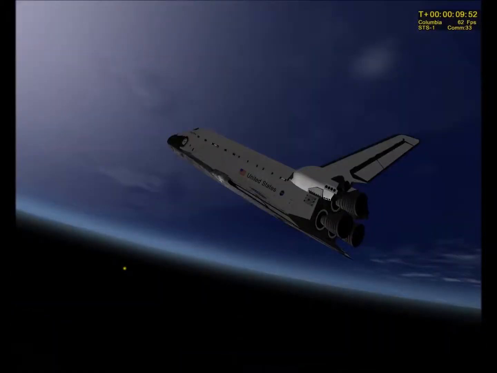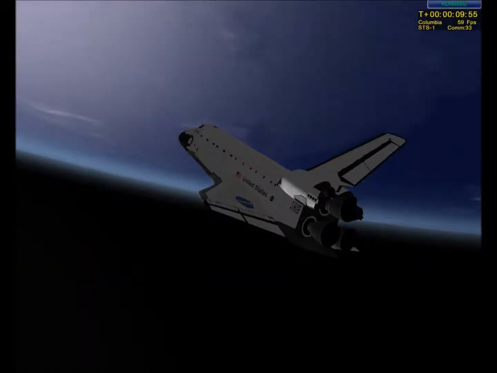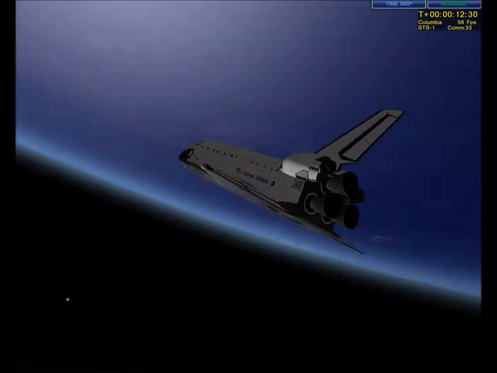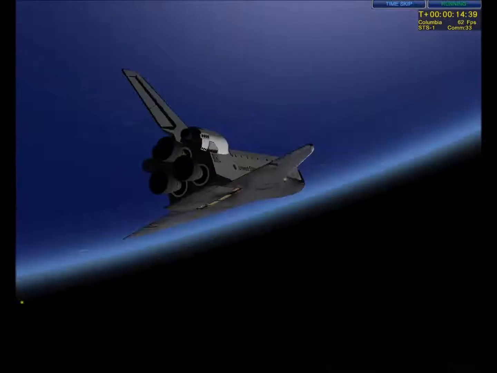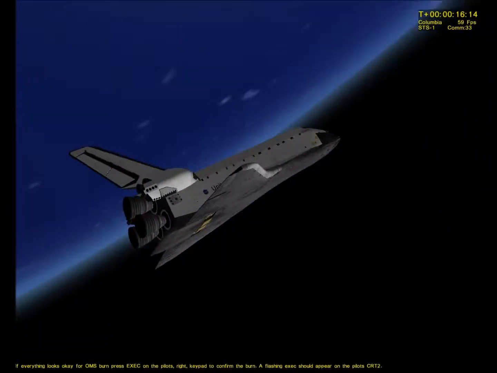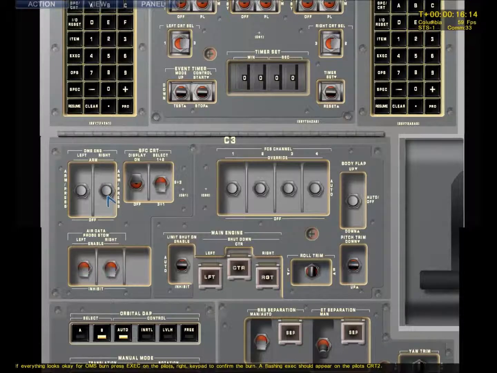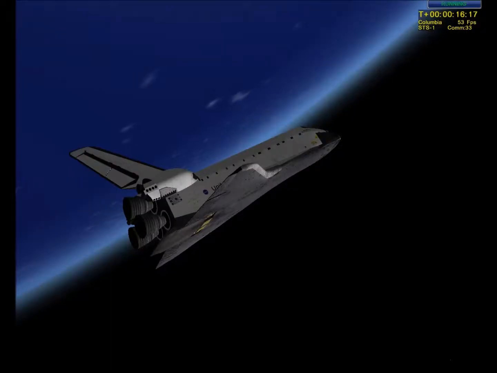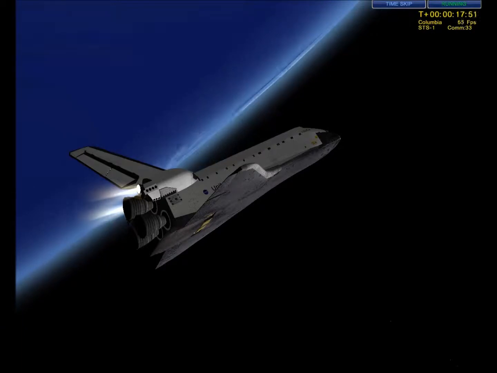Houston, Columbia. Altitude adjustment complete. What's really cool is that all of the OMS burn coordinates are pre-selected, so you don't have to sit there and do some weird mathematical algorithm to do all this stuff.